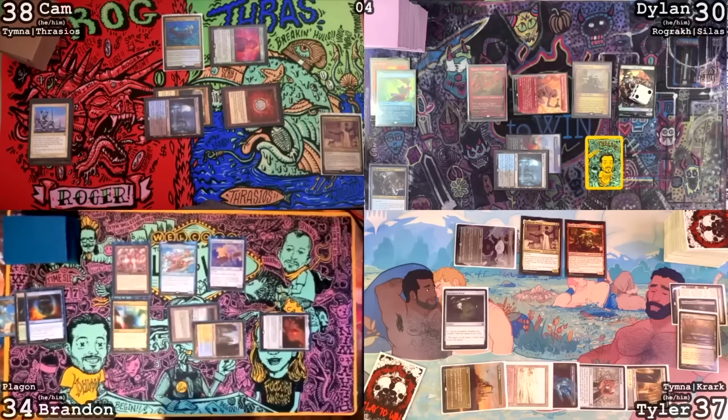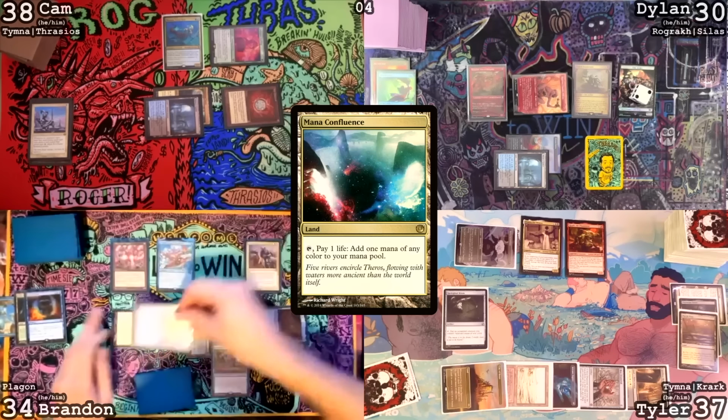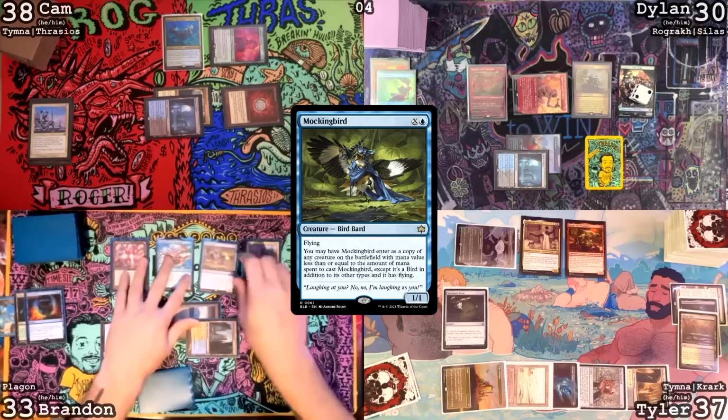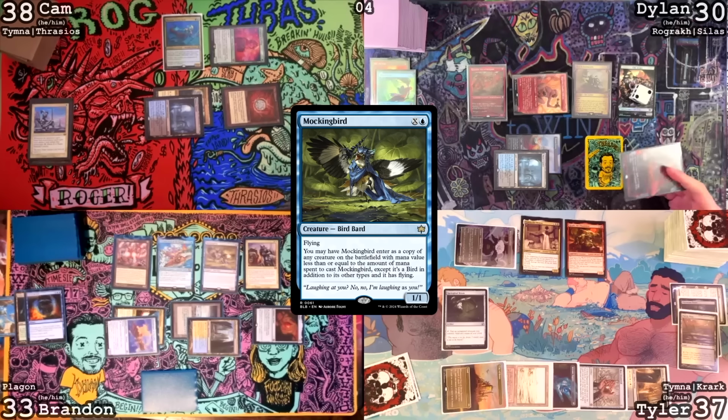Untap. Draw a card. I'm going to cast Ranger Captain. Find a Mockingbird. Take a point of damage, going down to 33. And cast Mockingbird, X equals 1. I have a Pyroblast. I'm going to use it to counter your spell unless you say that your Bowmaster won't touch my Bowmaster and we just team up on everyone else.